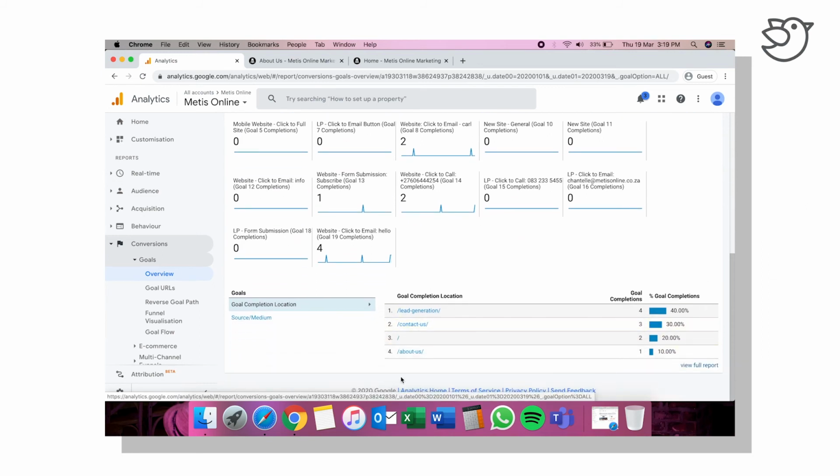So it tells you what page the person was on when they actually converted, which is awesome for me. So I take a look right now, and it's actually our lead generation page, which is one of our services pages, which is doing exceptionally well. And this is because we make sure we have a call to action on every page.